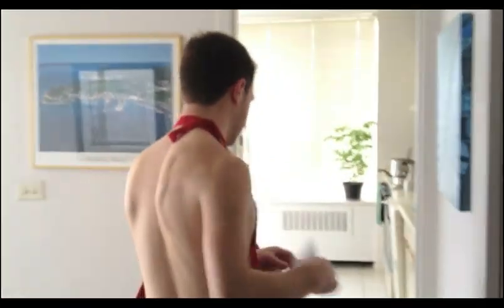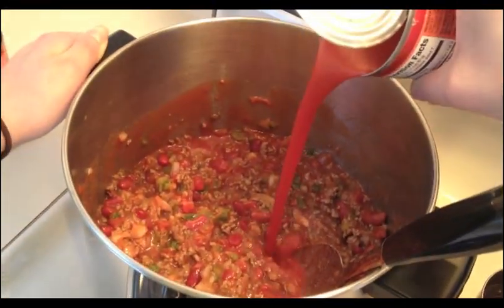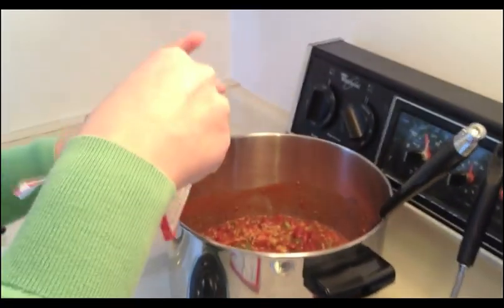Here we are, home again. Oh shit — we left this eye on. Good thing there wasn't a grease fire, Danny. That was your job to turn the stove off. I'm in charge of browning the meat, chopping the vegetables — I can't do everything. Is that enough sauce Danny, or do you want more? This is why you have to wear a shirt when you have tomato sauce. Got that all fixed up — just a little water.